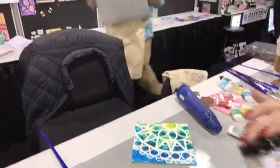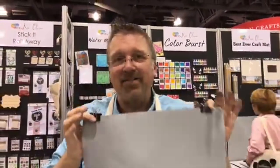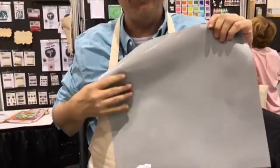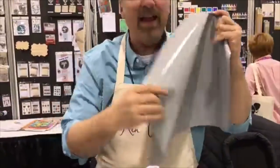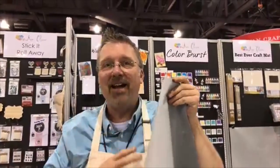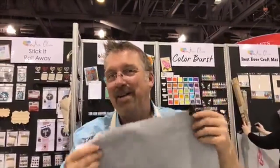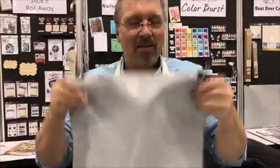So check this out. The best ever craft mat. This is the craft mat size. It's 15 by 16 and it's heat resistant to 480 degrees. It's water resistant. It's skid proof so it doesn't slide around on your table. And it's also wrinkle resistant. So if you wad it up, it's not going to crack and break. And you can wash it in the washer. I wouldn't recommend it many times, but if you have to, you can. On the gentle cycle and don't dry it. Just pull it out.